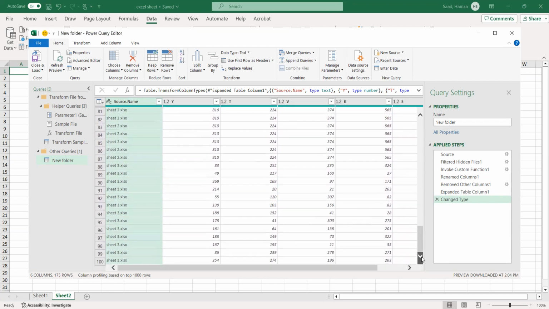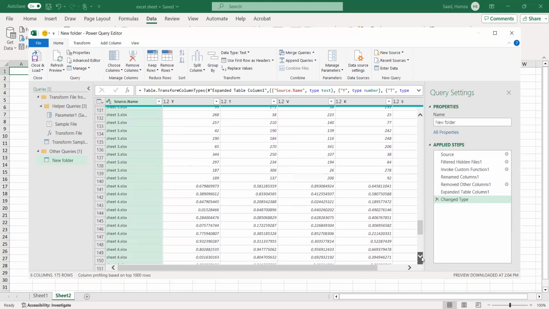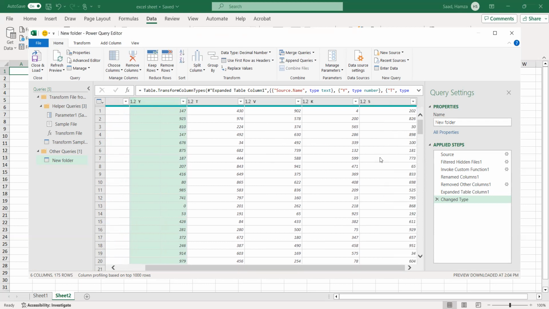Here, all the sheets are going to enter as one column from different sheets. Now, when I enter this one, for example, if I need to change the name, I just need to double click this one, then I can change the name. But because my data has different numbers, different types of data, I don't need to change it. Because I have decimal, I have whole number, I have sales, I have profit, I have something, then I just need to show you how to transform your data if data follows the same path or same calculation.